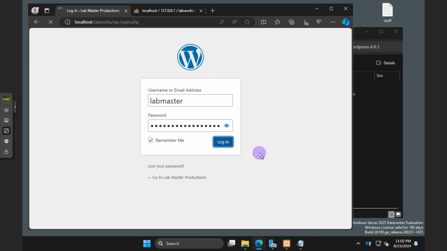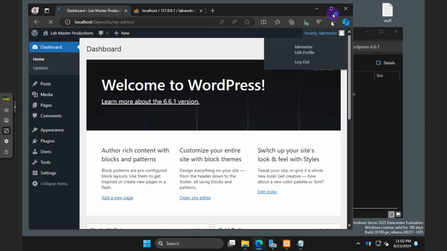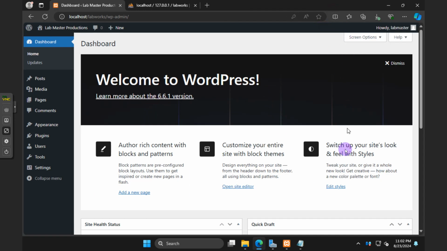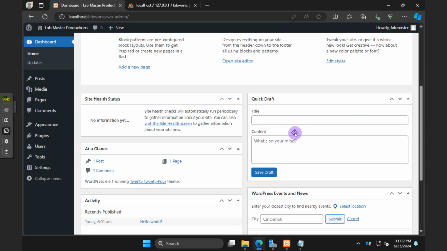Once this lets us in, it's just going to authenticate a little bit, and you should be in the back end of the WordPress dashboard. And here you are. So voila, or how you guys say it, yalla. But you get what I'm trying to say. Welcome to WordPress. This is what WordPress looks like in the back end of any sites that you design.